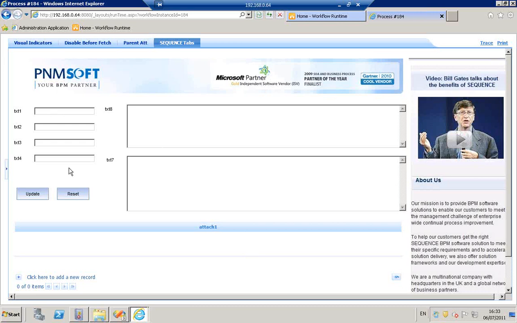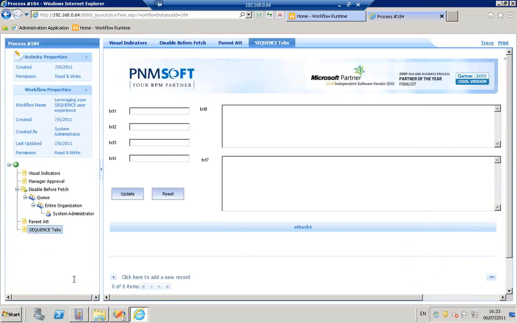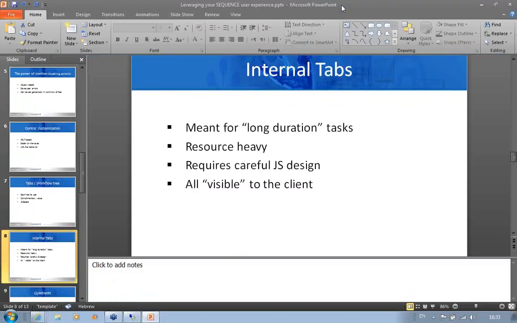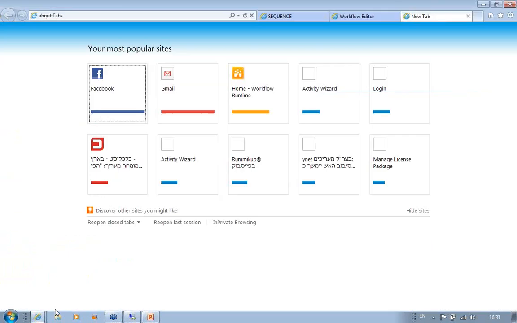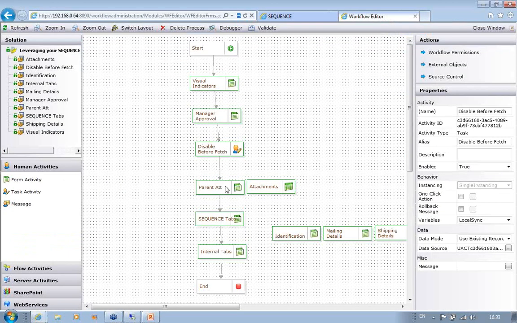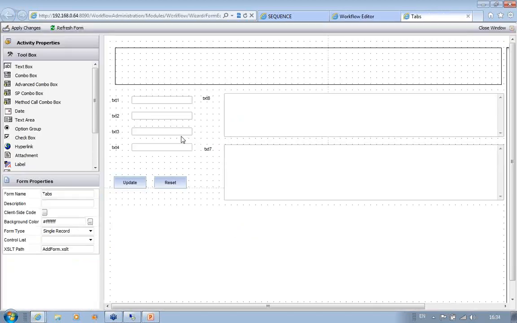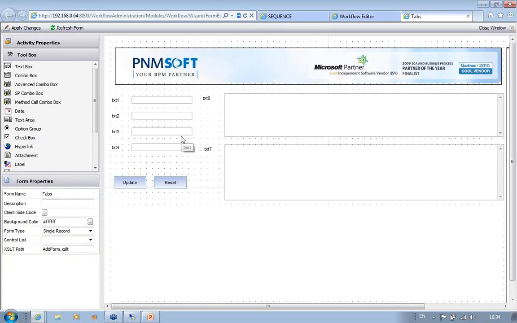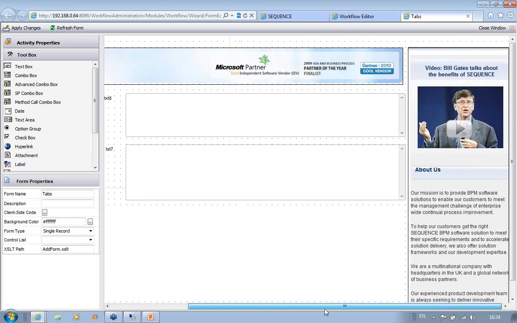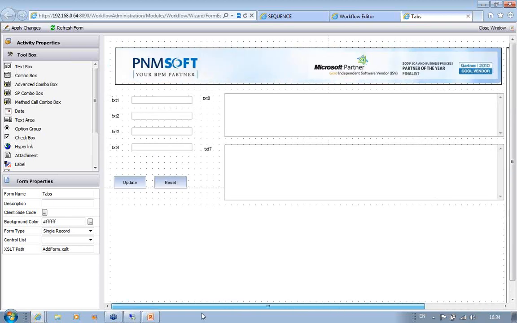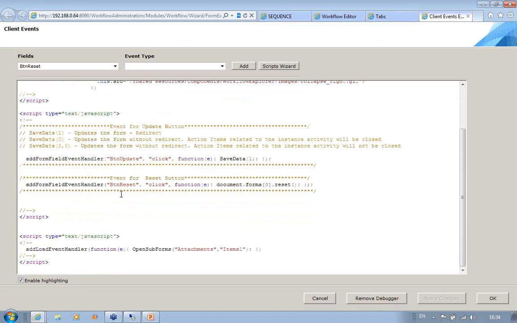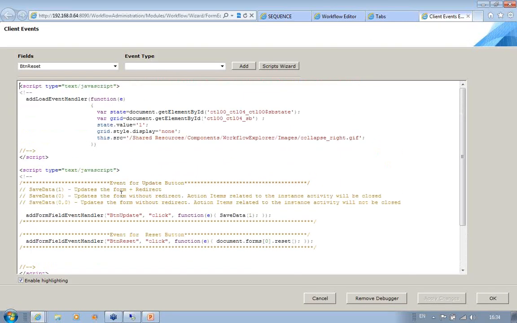Just a moment. Let's go back to the workflow editor, and I'll show you. Now you can see over here the placeholders for Bill Gates and for everything else. It is wide. It takes up a great deal of space, and I want to figure out a way to get around it. The way to do that is up over here.